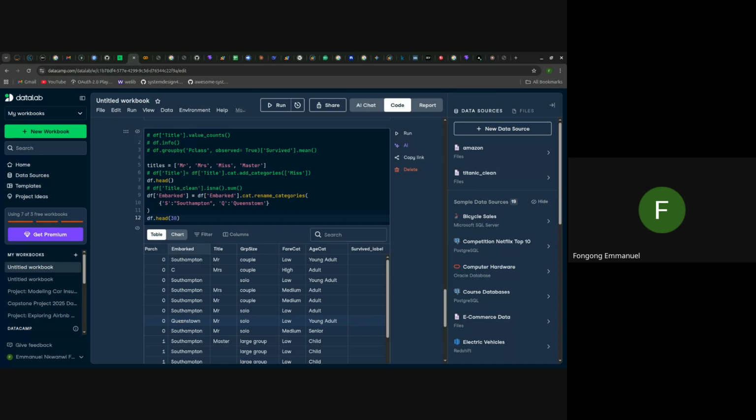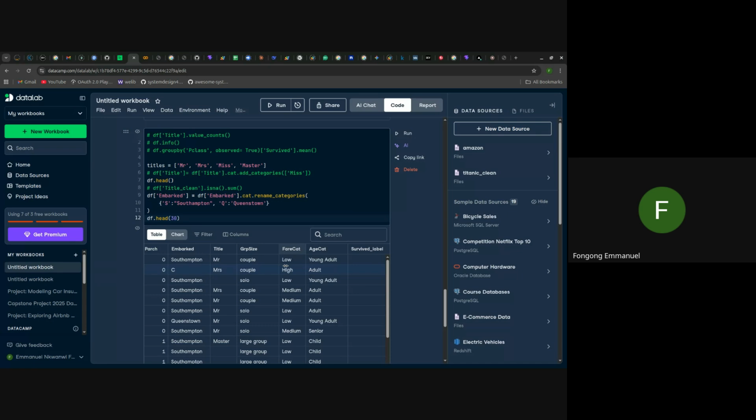You should also know that you can collapse the categories, because sometimes we want fewer groups. For example, we could put it into, let me just say, economy or premium, something like that.